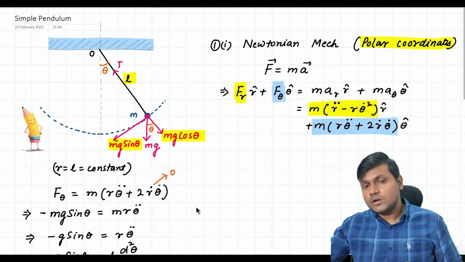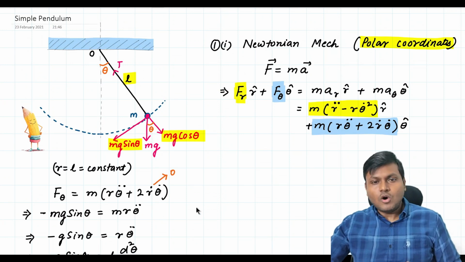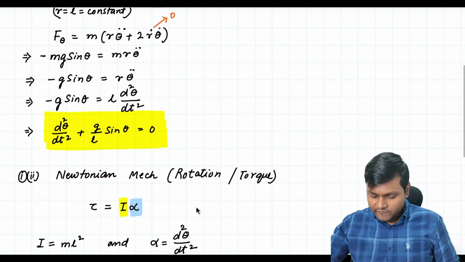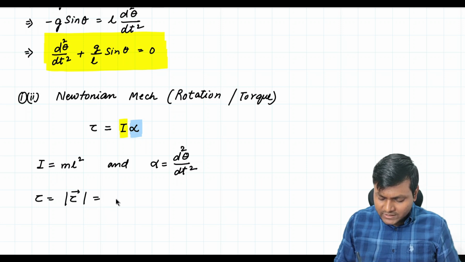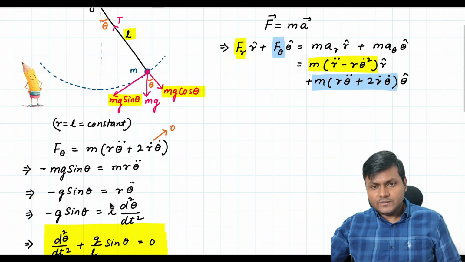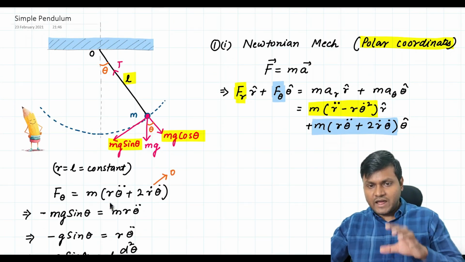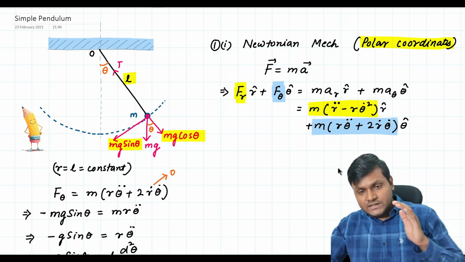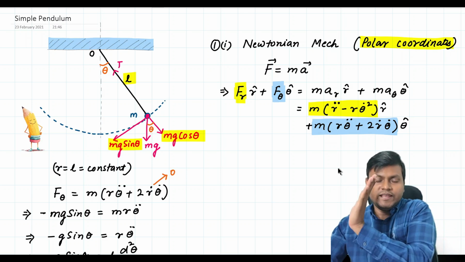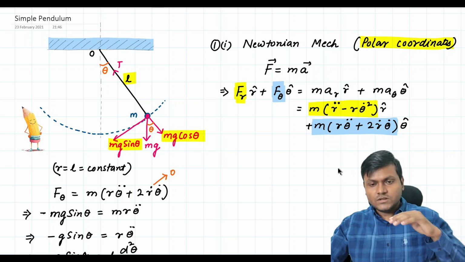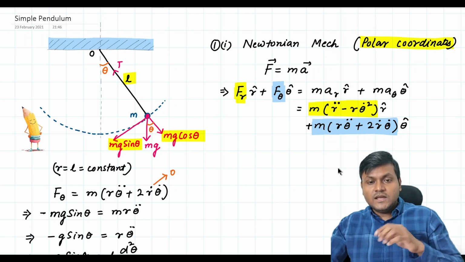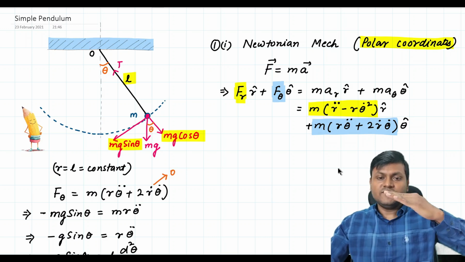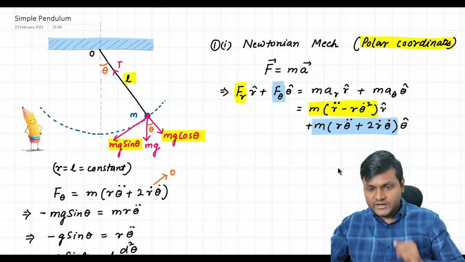Now what is the torque involved in this kind of a setup? The torque is simply nothing but r cross F. If I write only the magnitude of the torque, that is nothing but r cross F. Now what is F here? As I already said, the force is the force of gravity, but it can be divided into two components, one along the radial direction, the other along the transverse direction. The component along the radial direction is not causing any change in the radial displacement. It is only the component along the transverse direction that is leading to the change in angular displacement.